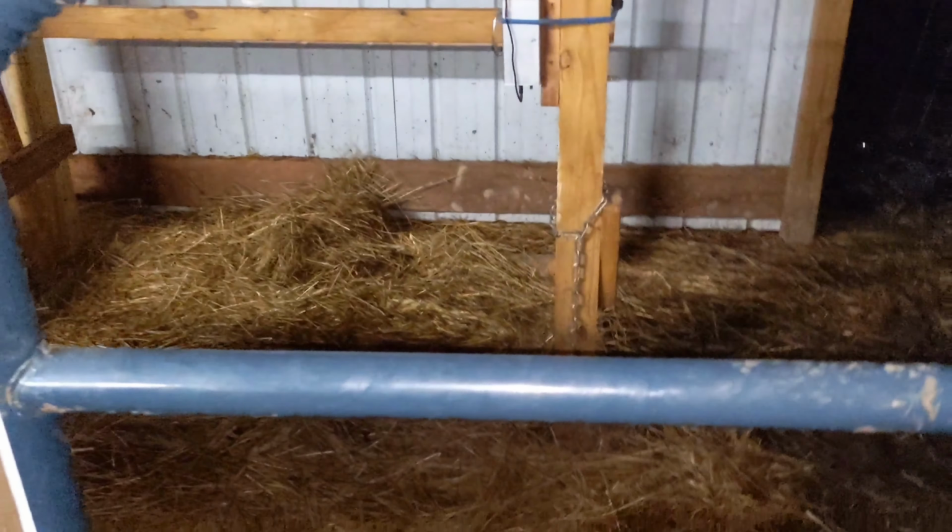So Sergeant's going to sleep over here in the corner. Daisy and Zeke are over here. They can go anywhere they want. And if they want to get out of the elements, they can just come right through here and hang out in the stall. And they will most likely go in there. But cows, they're really not that picky. And they can handle very cold temperatures. Like, they really don't mind the cold weather. But when it's raining and cold, they're going to want to get shelter.